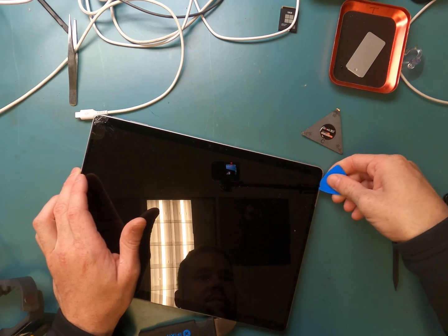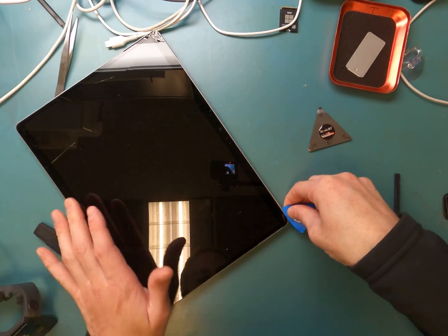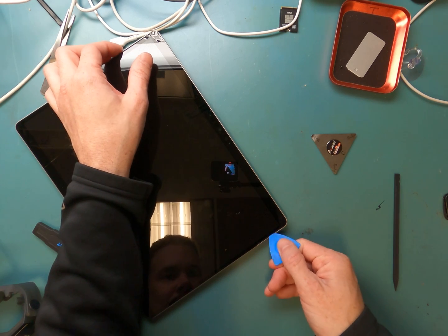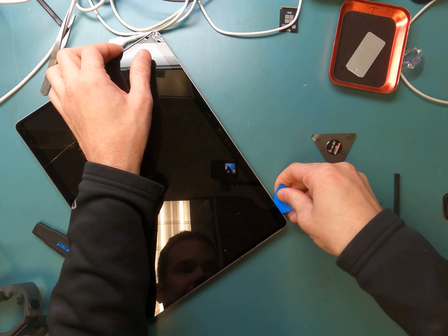Anyways, there is one other thing I wanted to point out. My desk is definitely very messy. I was working on multiple repairs at the time of this repair, and I wanted to point out that the repair to the left of this video was actually a drone, and I do repair drones. And check out my other drone video and click on it right here.